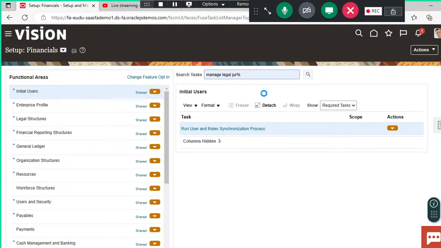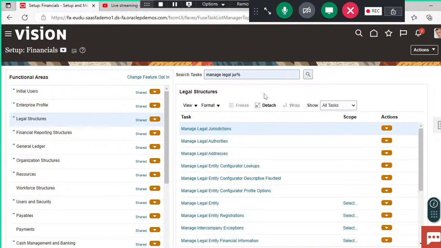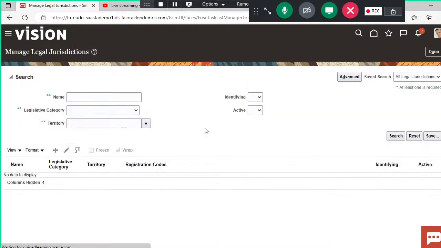Search for the task. So here is the task manage legal jurisdiction. So for an already created jurisdiction, you can just search from here by giving the name or legislative category or territory and search.